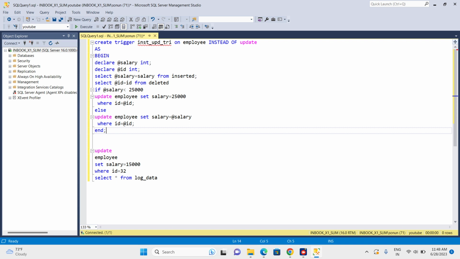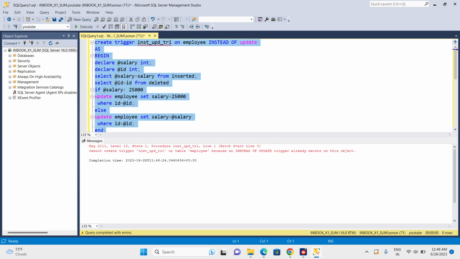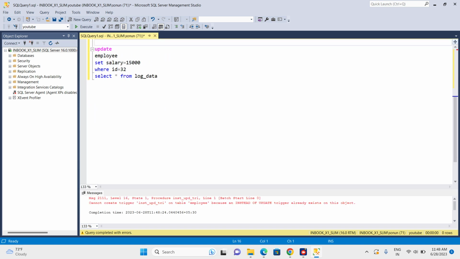Now let me create the trigger. It says this trigger already exists, we cannot create a trigger on the employee table because an instead of update trigger already exists.